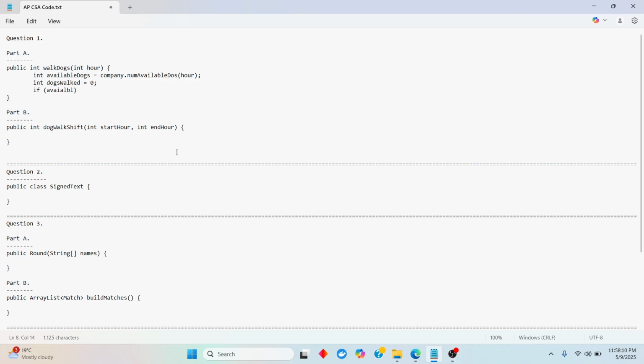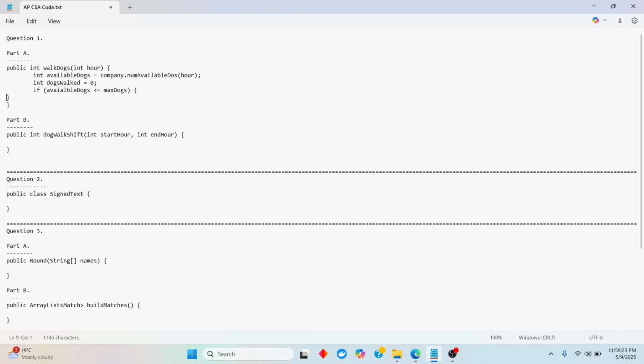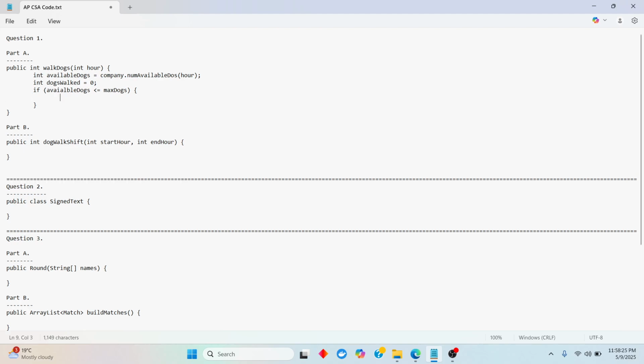If availableDogs is less than or equal to maxDogs, which maxDogs is an instance variable, then we can just say dogsWalked is equal to availableDogs.